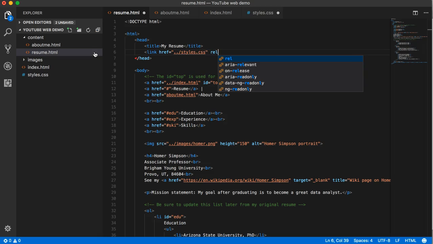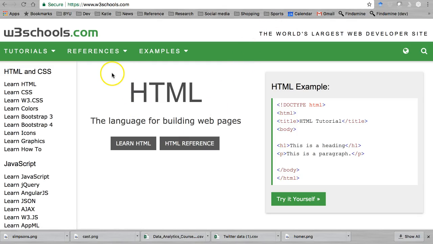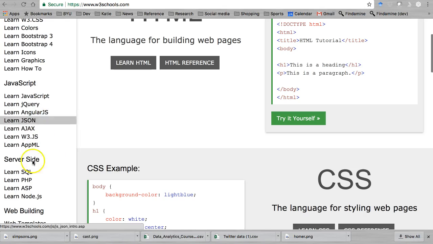So that'll do it. We also need this rel attribute. Don't worry about, I'm trying to remember, text, I think this one is text style sheet, and then type. I might have this backwards. So you know what I'm going to do? I'm going to introduce you to a great reference website that we're going to use whenever we forget things like this. So it's about time I introduced you to w3schools.com. This thing has been around for decades and is probably the most popular comprehensive reference of all things HTML, CSS, and many, many other languages too.